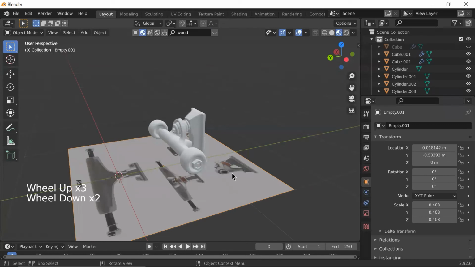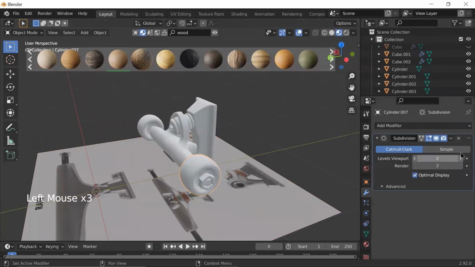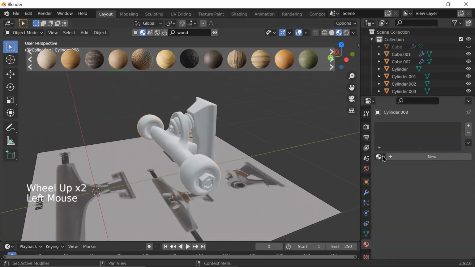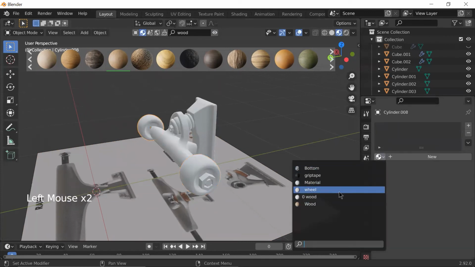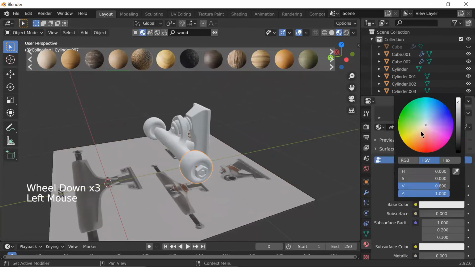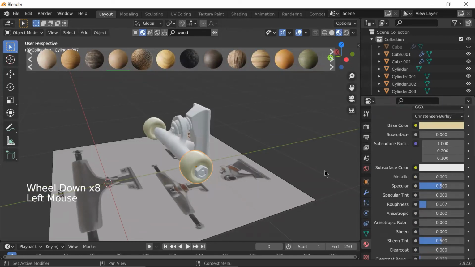Now let me just do the materials quickly. For the wheels, I'm going to give it a wheel material. I don't need to assign individual faces, like with the board where I had to select the top, the rim, and then the bottom. I can just click on it in object mode and then choose a material. So now the wheel is assigned. I can go to base color. Skateboard wheels are kind of yellowish, so like this, and then turn the roughness down. Skateboard wheels are very shiny.